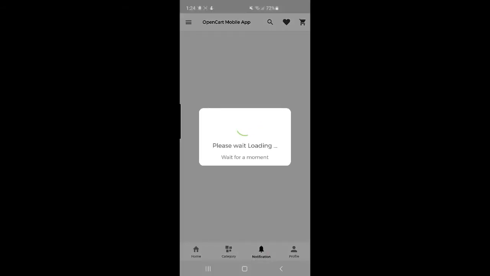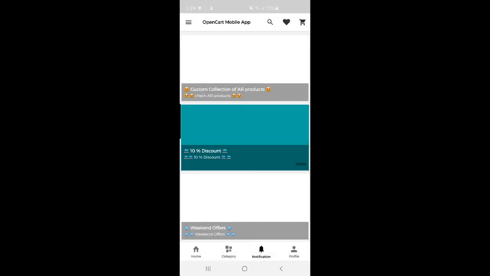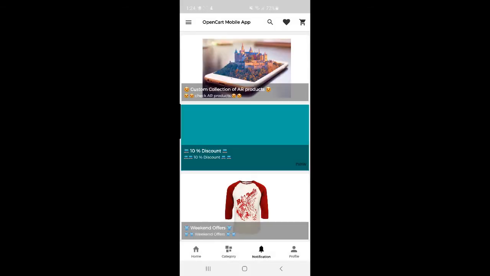Under the notifications, we have all the notifications that the admin has sent out to the store customers. You'll be able to see the same in the admin configuration.